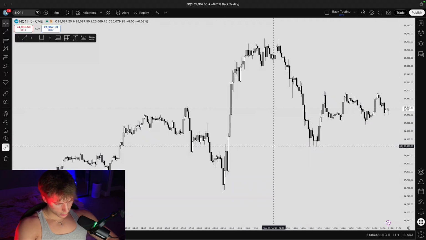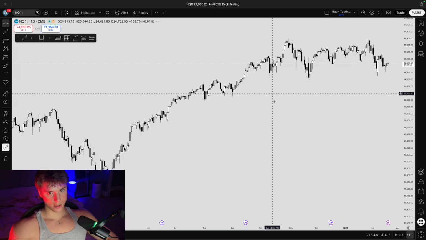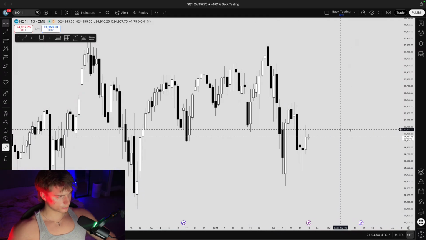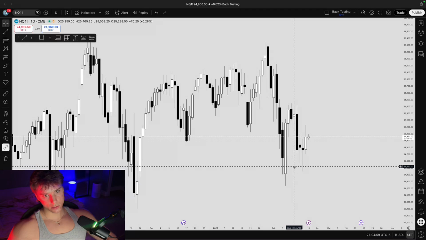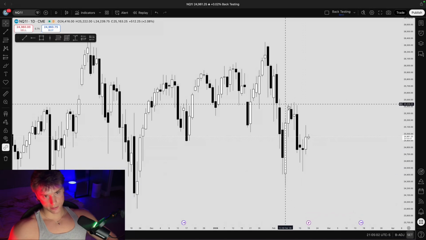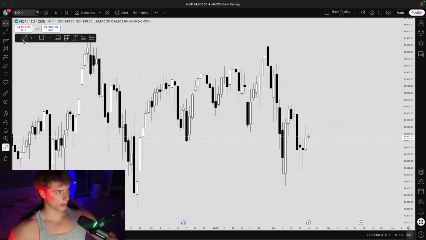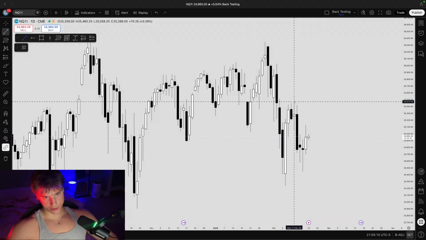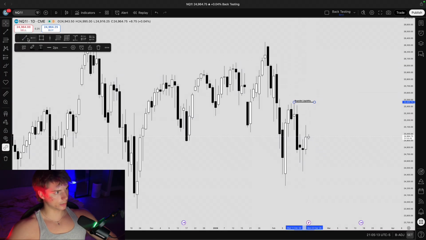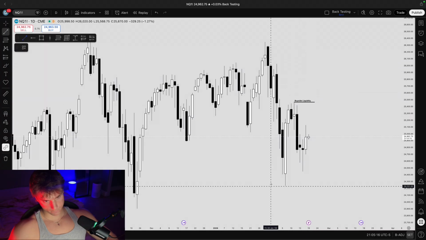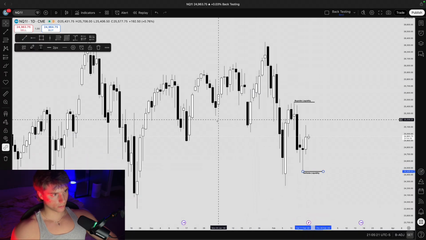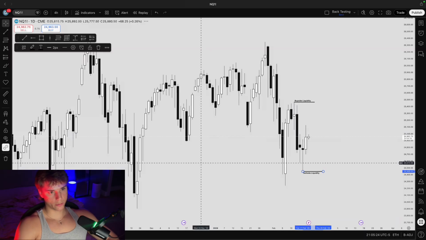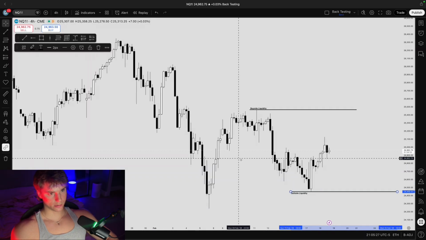So let's look for our high time frame liquidity. Okay, so high time frame liquidity, swing low, swing high. This is going to be our high time frame buy side liquidity and our high time frame sell side liquidity, right? And it's just because those are the most recent swing highs and lows. We can even go down on a 4 hour so I can show you the relative equal highs and relative equal lows.